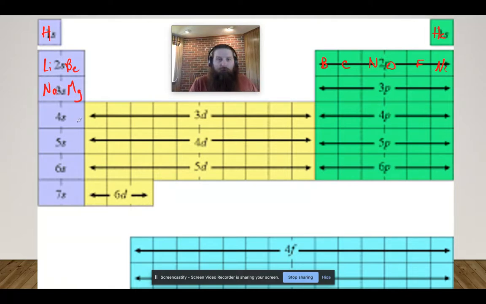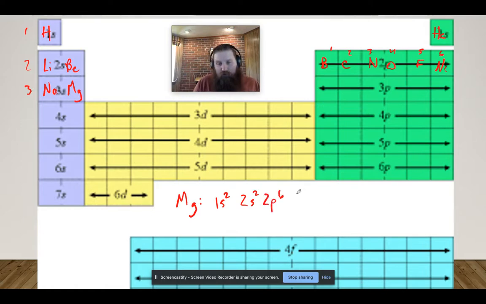Now let's check something out. If I want to do the electron configuration for magnesium, I go, well, top to bottom, we're going to end up in 3. So I'm going to go 1s2. Yep, it's full, so write it down. 2s2. Yep, it's full. So that gets me to beryllium. Go across 2p. 1, 2p2, 2p3, 2p4, 2p5, 2p6. Yep, we're good there. 2p6.